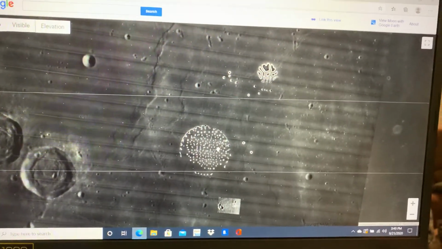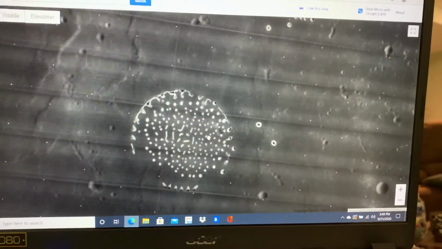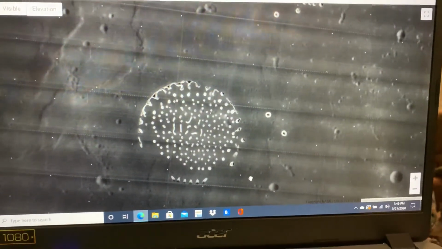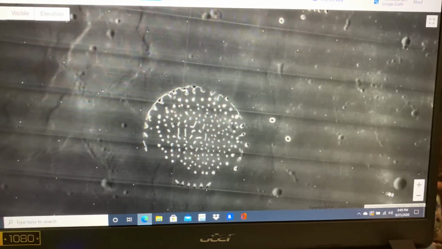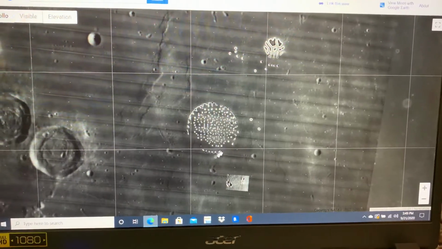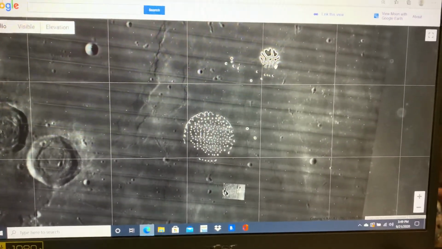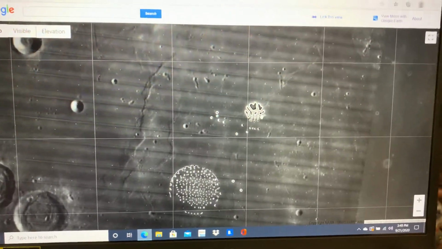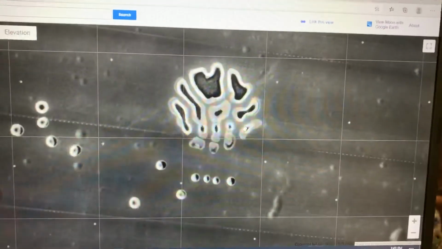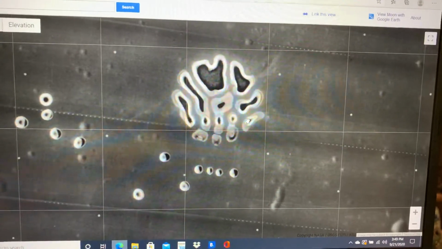So I'm trying to figure out what it is. I know there's ice on the inside of craters, especially if they don't get any sunlight. There's ice there. I thought maybe that's what that was. But the fact that this was so circular, and then there's this other really weird feature right here that I was like, this almost looks weirder. So I went in on that, and I don't know what that is.